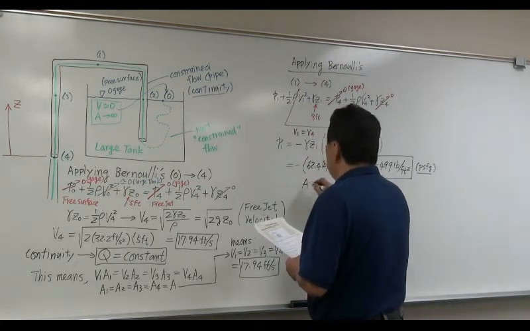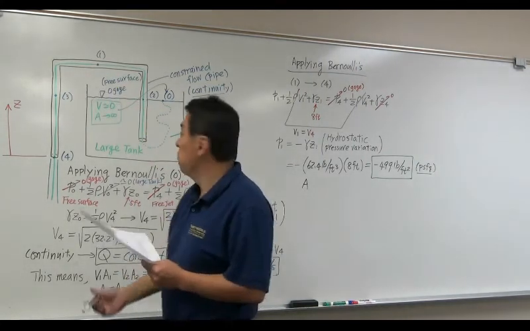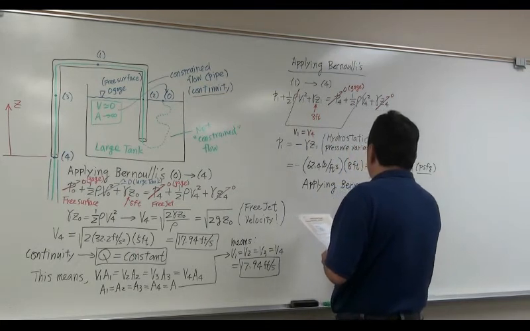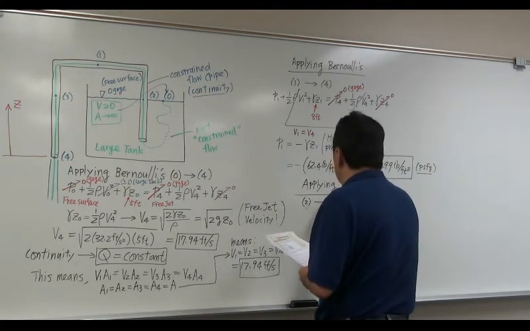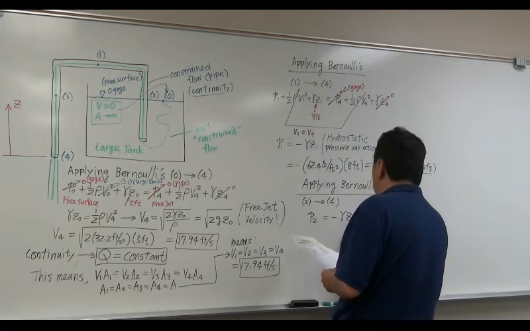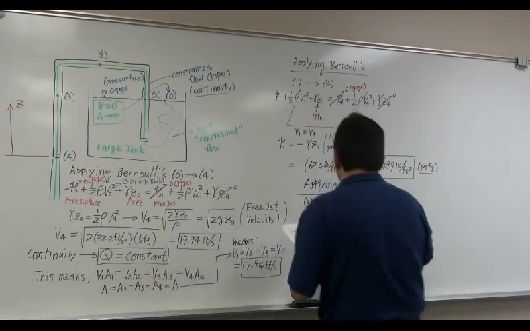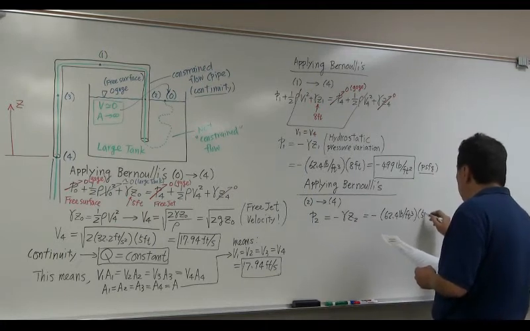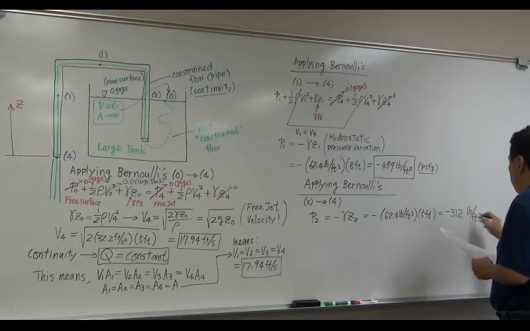So let's repeat the same thing to find out the pressure at point 2 and point 3. Now, if point 1's pressure is purely hydrostatic, those two are also. Okay. So let's apply Bernoulli's between, I don't know, 2 and 4. You end up having the same exact equation. You are going to have P2 is equal to minus gamma Z2, right? Z2 is measured from here, 5 feet. So this is minus 62.4 pounds per cubic foot times 5 feet, which is minus 312 pounds per square foot PSFG.